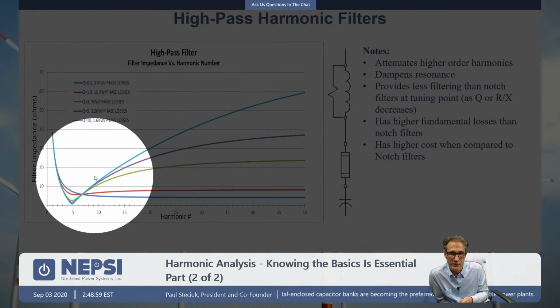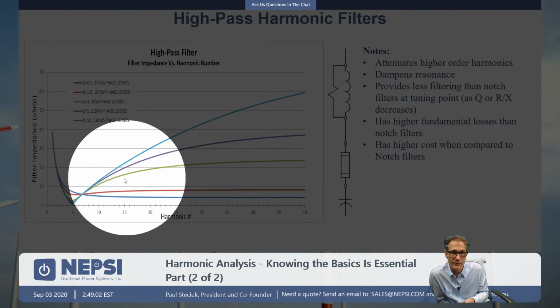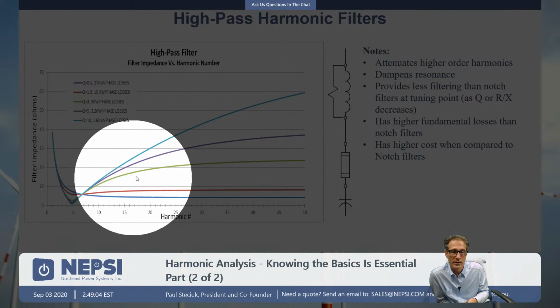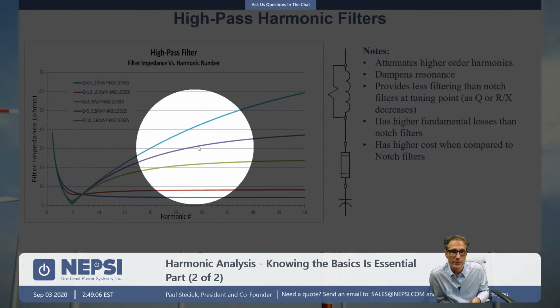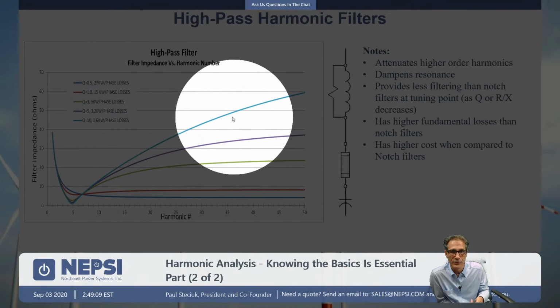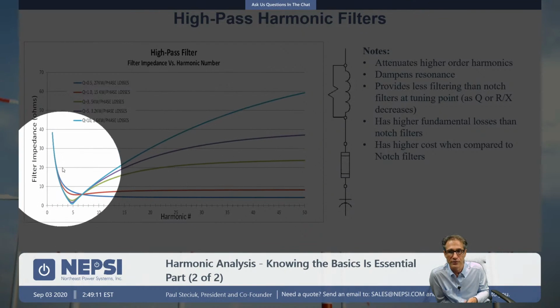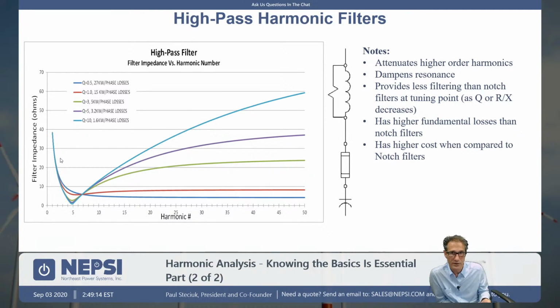So you get this effect of the impedance dropping off at higher frequencies, and therefore, depending upon the value of resistance you choose, you can get different shape impedance curves for the same filter. So this is a high-pass harmonic filter. Sometimes it's called a damped harmonic filter. Next week we're going to talk about how these filters are designed, and why you might want to use a damped or high-pass harmonic filter over a notch filter, for instance.